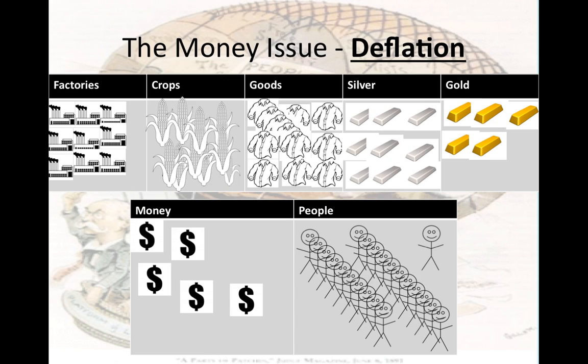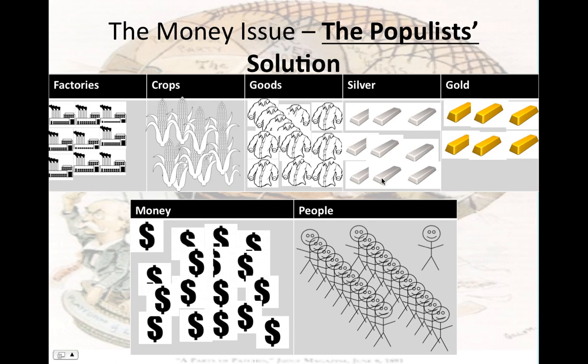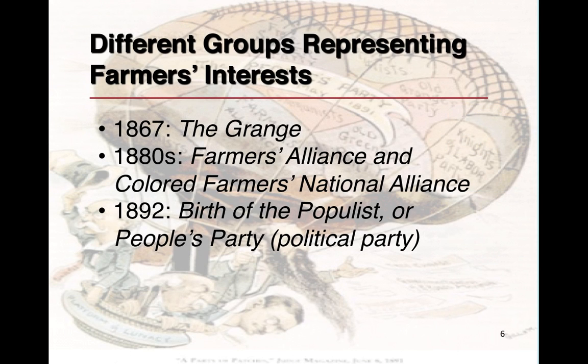Now you might say to yourself, well, low prices are good. Yeah, but if you're the one who's selling the stuff like farmers, you don't want low crop prices because then you don't make a lot of money. Now, farmers come along and they have a solution. Instead of tying gold to money, what if we tied silver to money? Then we would have a lot more monies. That's going to be the major issue driving today's fireside chat. So hopefully that gives you a fun little introduction to it. So let's see if we can figure this all out.